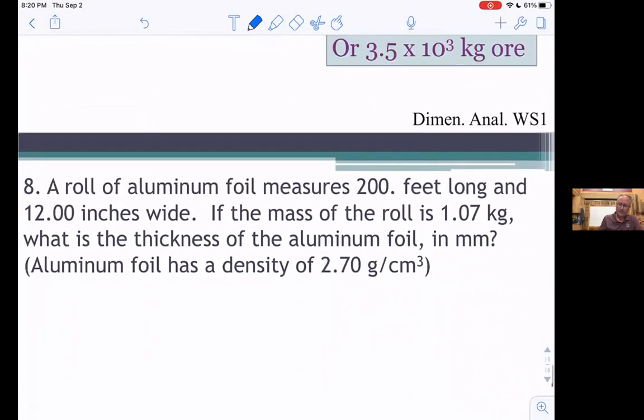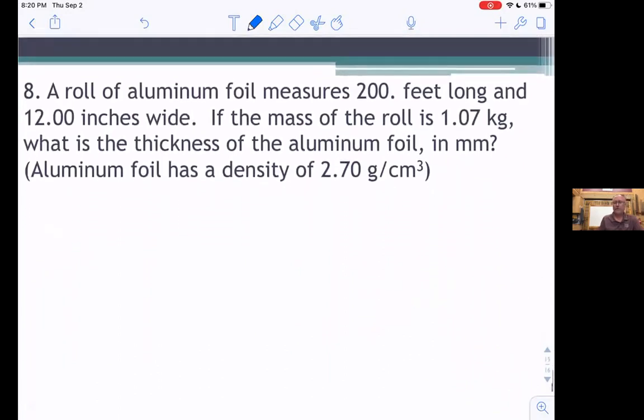And then the last one, this one's a lot like that volume problem, although this is a little bit more difficult. The volume problem on the chapter 3 homework 5, where you had to think length times width times height kind of thing. This is saying a roll of aluminum foil measures this many feet long and this many inches wide. So this is going to be a mess, but I'm going to try to take you through it and show you what's going on. If I were solving this myself, I would do it very quickly, but I'm going to try to just show you here.